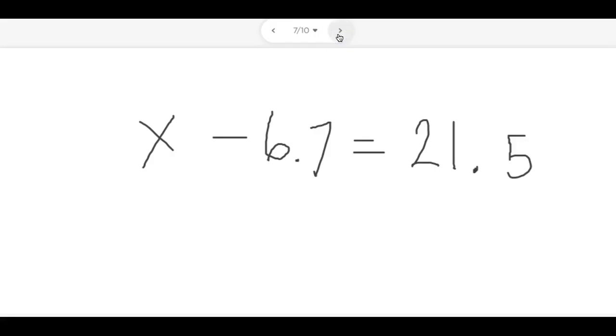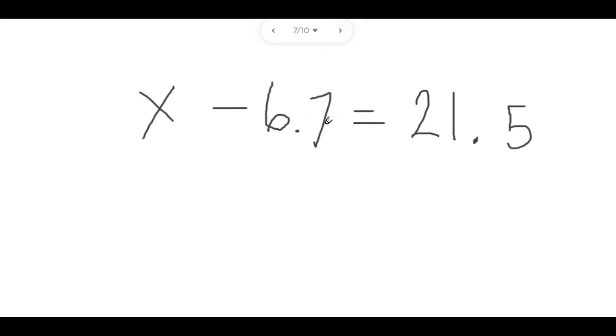I want you guys to pause the video and work it out. I'm glad you guys can't see me right now because I'm doing a little dance to this. If you guys are not my students, listen, I do this kind of stuff in class all the time. It's pretty lit in my classroom.